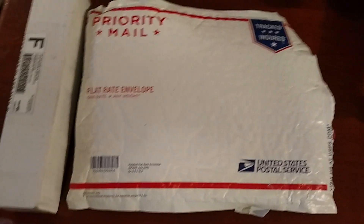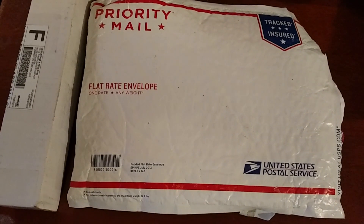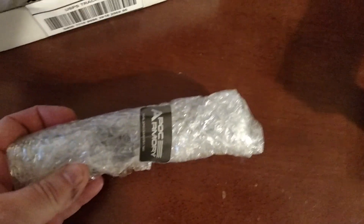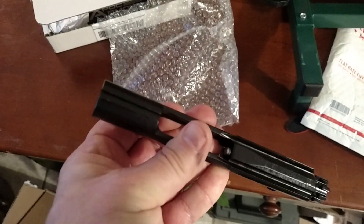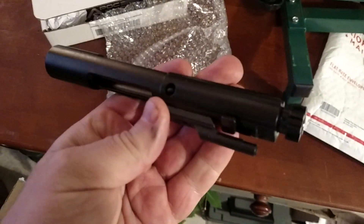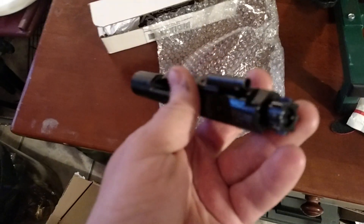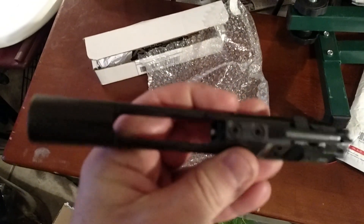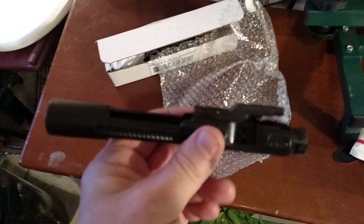The first of a few has begun to pour in. Let's open up and see what we got. This little box here has some pretty good stuff in it. Bubble wrapped — I'll peel it off. M16 nitrided. Everything looks pretty good on that. Staked pretty good. Budget build, budget stuff.